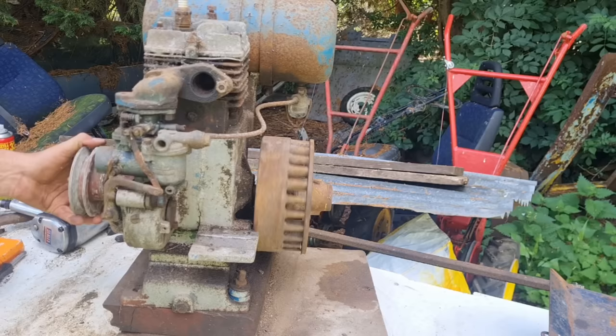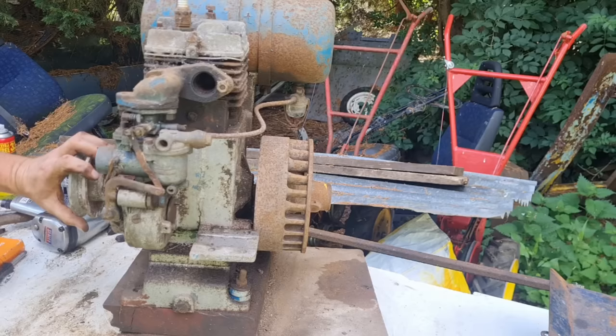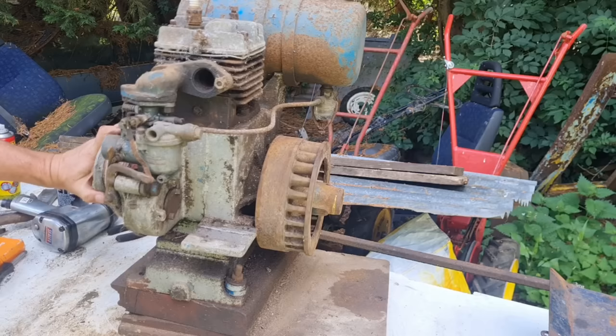Oh, I can't believe that's got compression like that. Unbelievable. Normally, I mess around taking heads off these old engines, but when they've got compression like this, I don't think I'm going to bother.